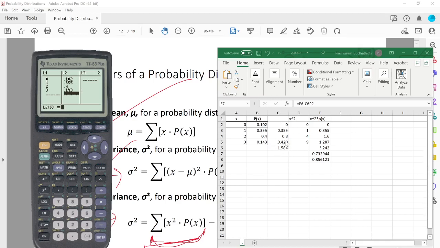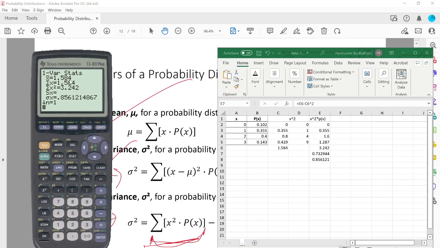I'm trying to calculate this mean and standard deviation by using this TI-83 calculator. First of all, I can go to the stat, go to the calculation here, and number 1 is one variable. If I enter that, it asks me my data. So I'm using the data L1 and L2. For that, hit second, and then 1, that means L1, comma, again second, and L2. This command takes those two data and gives me the mean and standard deviation I'm looking for.